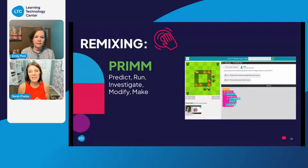Emily was talking about debugging a second ago, and that applies to that as well. Students, at least in my experience, students hated debugging. They would much rather take all the code, even if there was only one small little error, and throw it all away and write it again completely from scratch themselves, than take the time and use strategies to actually work through the code to find the mistake.